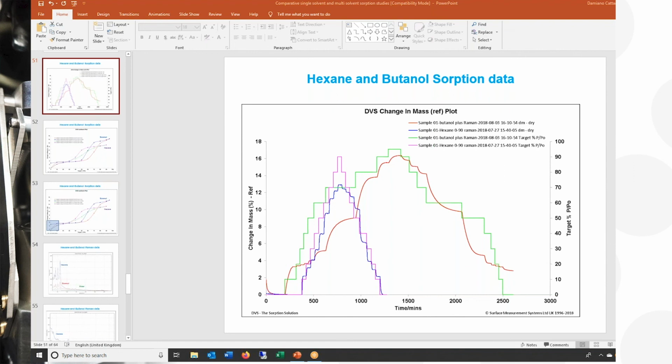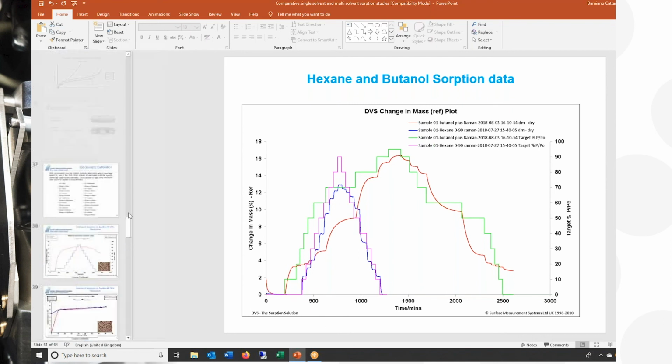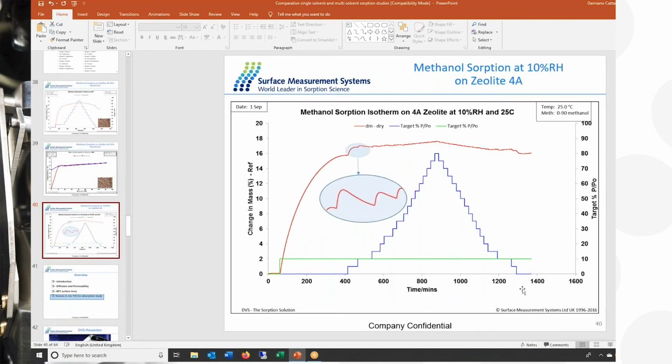The third one is from Judith. In the zeolite example with water and methanol, is the decrease in mass during the stage highlighted in the blue oval due to solvent exchange, where methanol is replaced by water? Potentially. The main important thing is we are seeing a non-perfect equilibrium. In this experiment, I'm not plotting the isotherm plot, because I just want to show the kinetic data. And in this kinetic data, you see that some of the stages are basically tailing down rather than reaching an equilibrium.